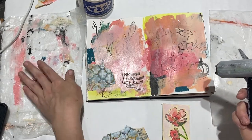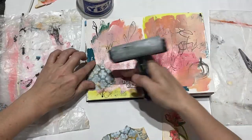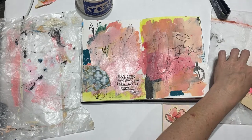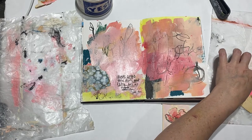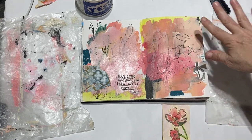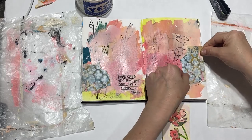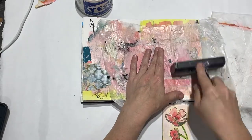If you have any kind of wet paint or anything like that, it may come up on your wax paper — and I think this paper looks awesome, it will probably become collage paper later. Let's do one more piece. You may have a little bit of glue left over here from the other piece that's going to maybe pick up on the front of your collage piece, but it's still a lot better than getting it all over the place. You can just move around your wax paper and get a new one if you're collaging a lot. Let's roll it out.